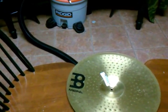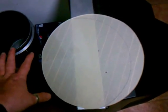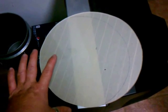Okay guys, we're going to go over your acrylic and your vacuum form here. I got my acrylic cut out into a nice round circle here. Like I said, go slow and do it right the first time, that way you don't have as much to clean up. You're still going to have a couple of spots. I've got one up in this top left corner that's a little bit high that I went back and cleaned up. It's right there. So you're going to have to go back with the Dremel anyway if you cut it out, because your edges are going to be just a little bit ragged from the saw blade.